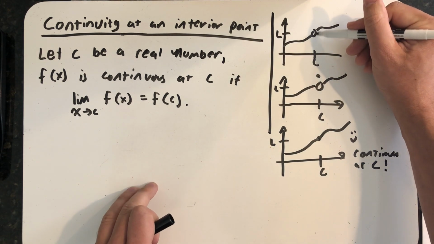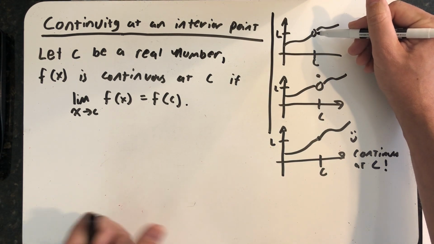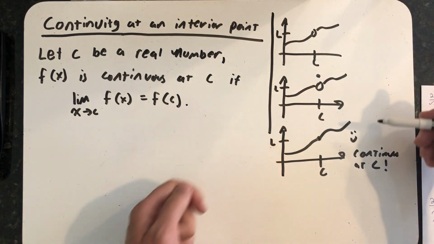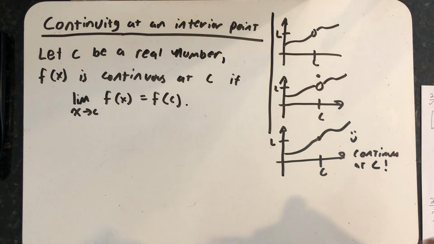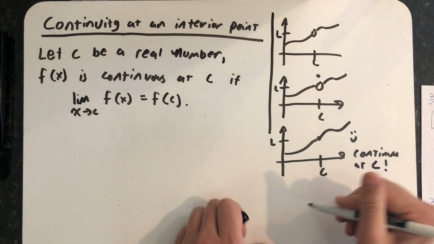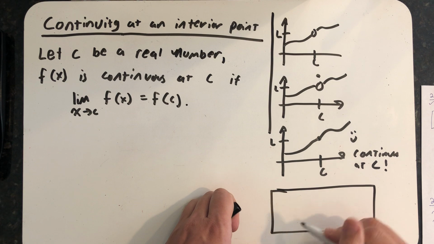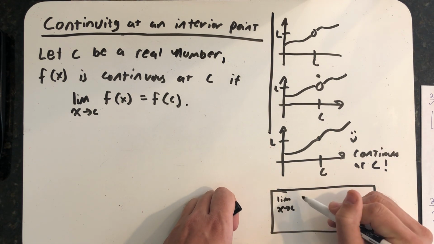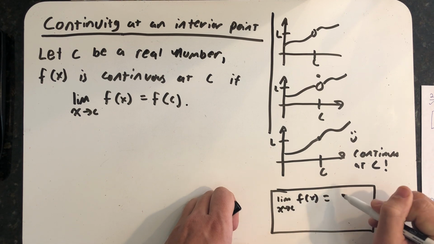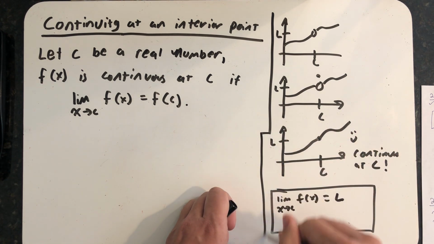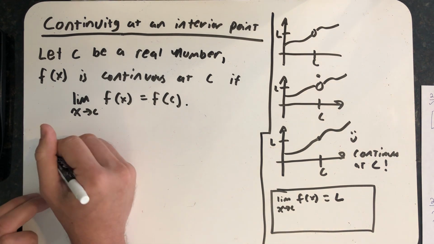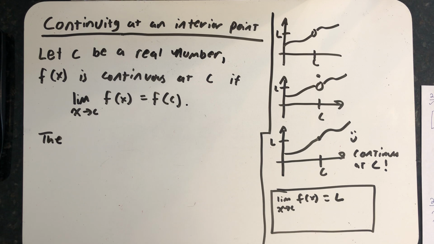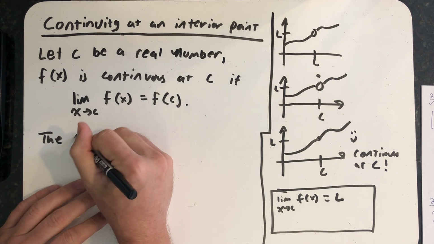There is no function value here, so my function is not continuous there. There is a function value here, and the limit exists there, but they're different, so my function is not continuous there. So these three were all examples where the limit as x approaches c of the graphed function f of x was L. All right, the continuity test is a way to check and see if a function is continuous at a particular real number.